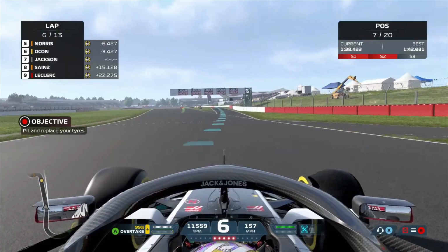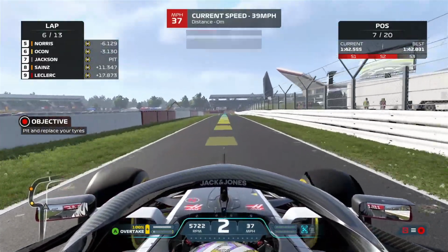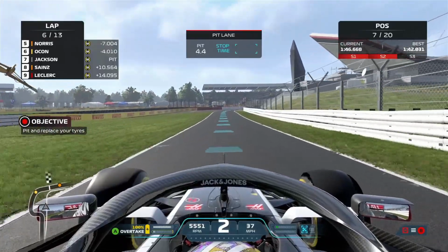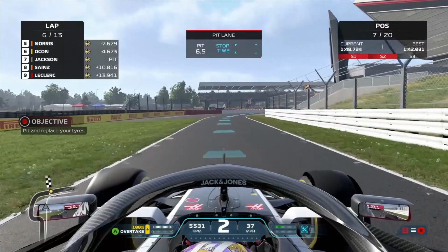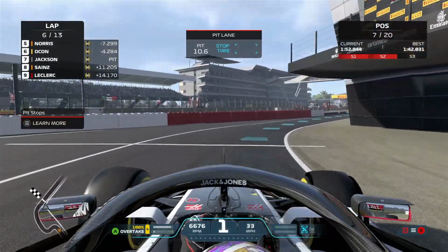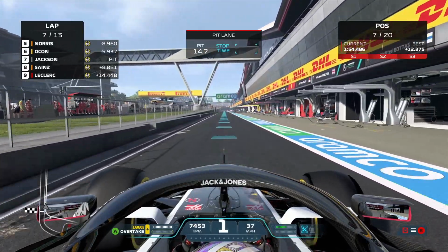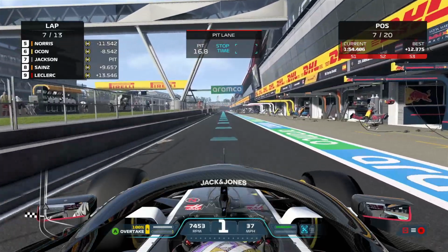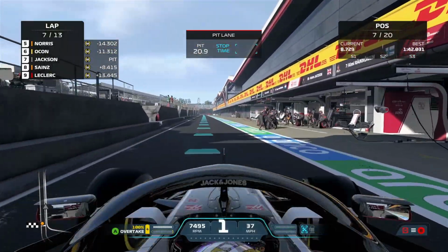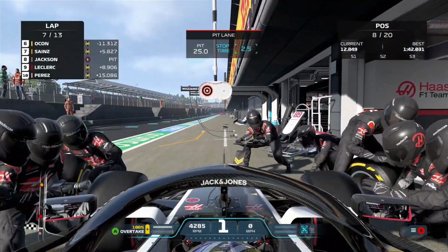Alright, so we're getting into the pits. We're currently in 7th. So there's the whole pit assist. I just flew in there. So we're in 7th right now. I guess we were in 5th before we got passed by the 2 people. So we're hoping to get out and back on the track with new tires and get back up to 5th, and we'll have 5 laps, I guess, to do it. Or 6 laps, I guess, as we just crossed the finish line.